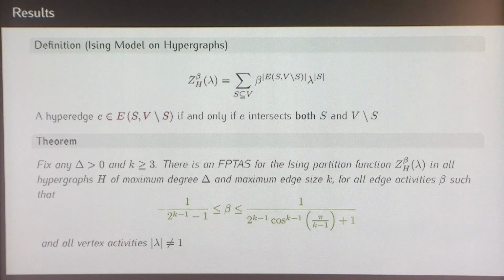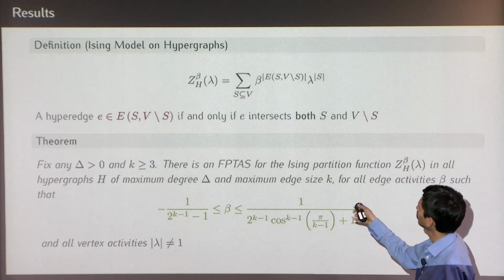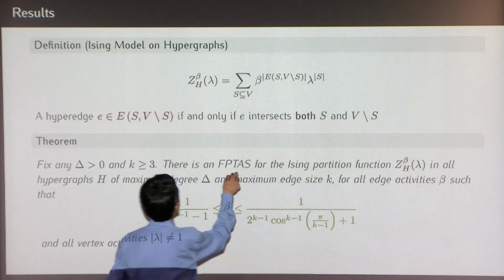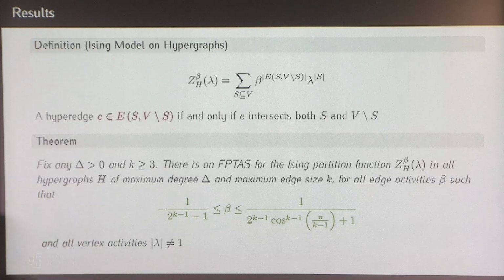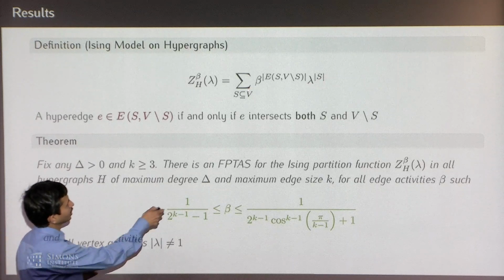So let me just mention formally the results now. I already said that, just by the Lee-Yang theorem and the machinery of Patel and Regts and Barvinok, one can handle the Ising model on graphs. So let's look at the Ising model on hypergraphs. The way I define this is that now we have hyperedges, and I can index the configurations by the set S, which is the set of those spins that are plus, and then the field parameter behaves exactly as before, and there is the edge interaction parameter.